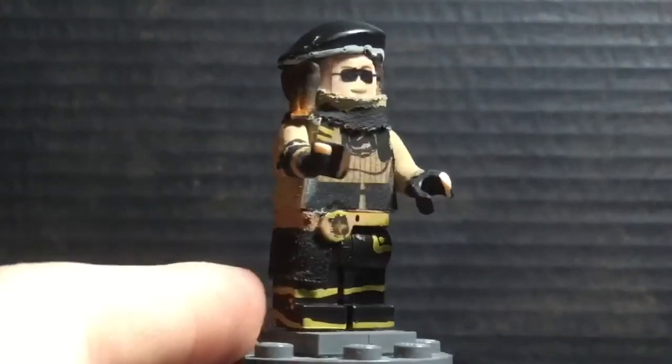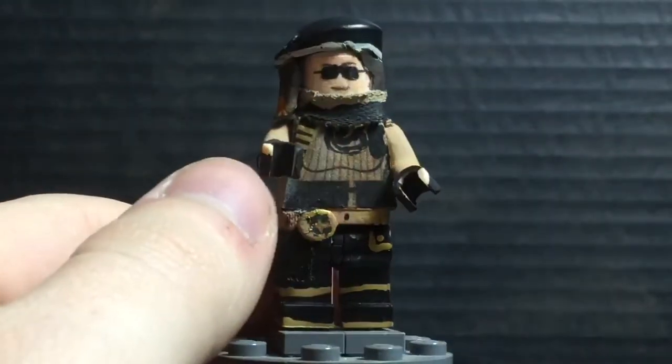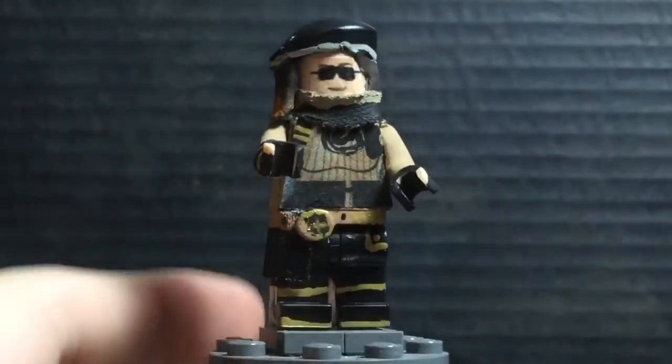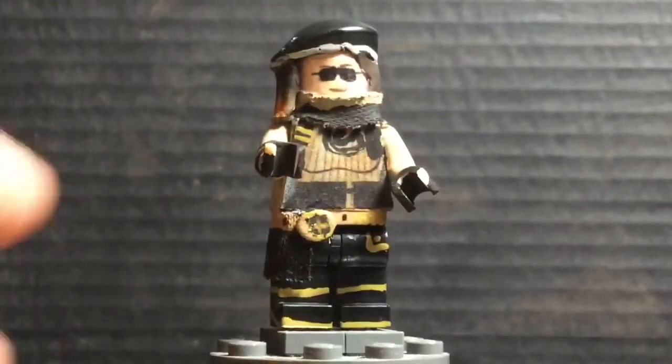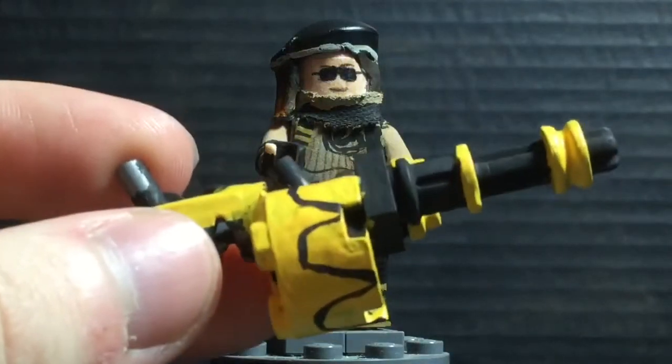Inside was a little hard to get the size correct, but I did manage to do it as best I could. And this is a bit of cardboard that I double layered and then glued onto the belt. Now moving on to the minigun.